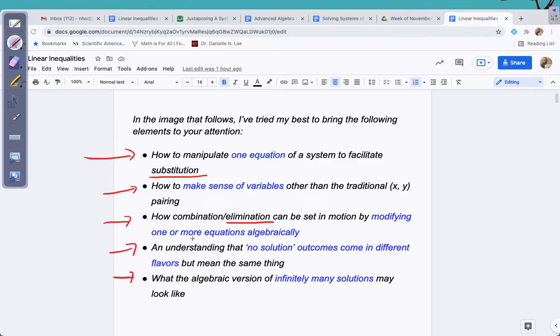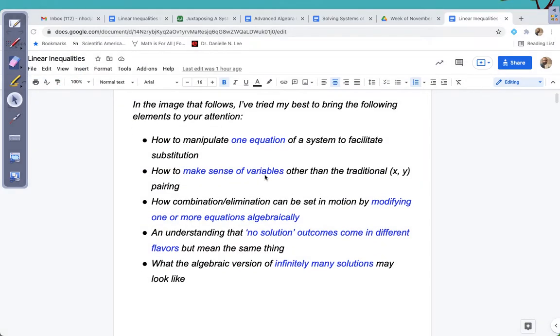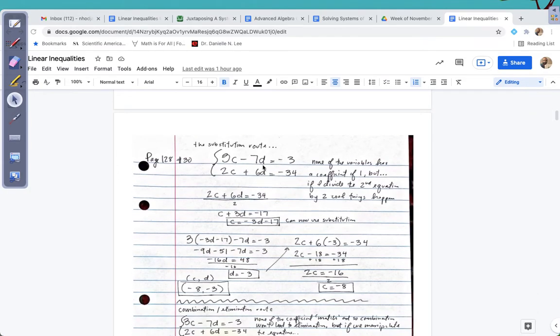If I'm solving a system algebraically, is it possible, even though I don't have a graph in front of me, to tell that that particular system has no solution? And what do those outcomes look like? Or conversely, what does it look like if that system has infinitely many solutions? What am I looking for? What are some of the clues that tell me, hey, whatever system I'm solving has these outcomes? Because again, I don't have anything graphical to lean on. So let's actually look at some of these problems and see what we can make sense of.